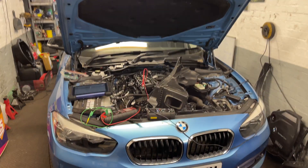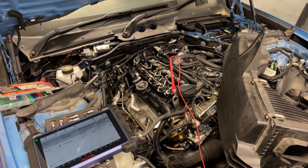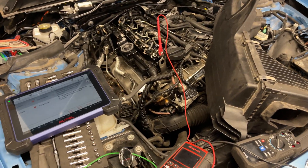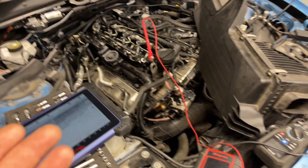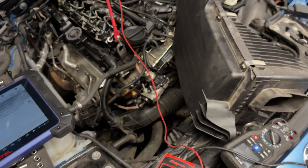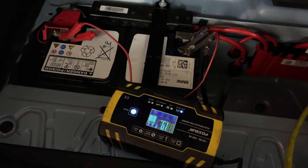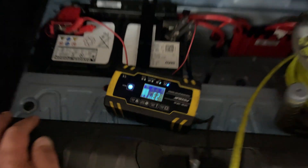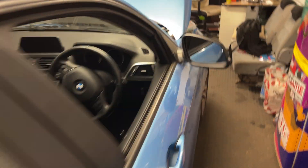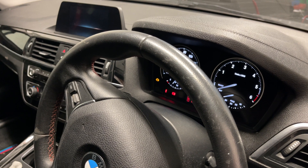I have a friend coming with an ISTA unit. I don't know if we'll be able to run OE diagnostics through the cloud, but I'm hoping we can delete this fault. I need to put this car back together — reassemble the EGR and everything else — because the ignition doesn't stay on anymore. I left it charging yesterday and when I got here it was showing fully charged, 80%, 15 volts, drawing about 1.9 amps. But if I put the ignition on, it doesn't stay on for very long, so I need to run the procedure to fit the EGR valve back in.